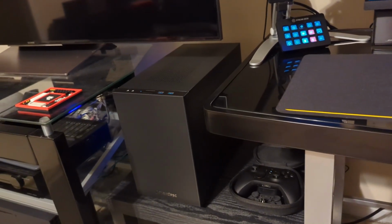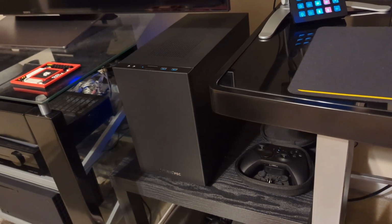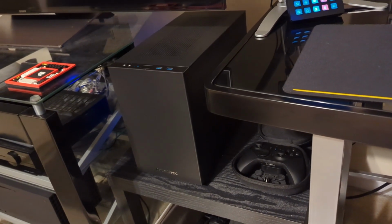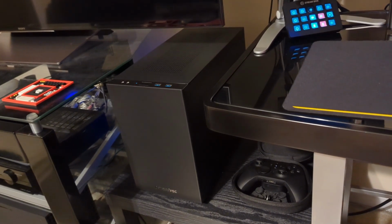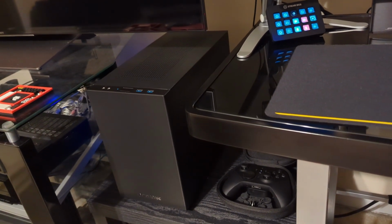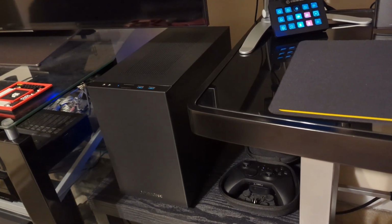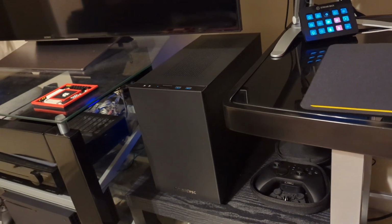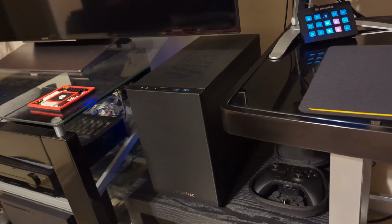So this is a couple days after installing the graphics card into this computer, and I have to say so far no issues, and there is a slight performance improvement versus the 3060. Now it's not like a big jump, but going from a 3060 to a 4070 is a big enough jump that yes, there are games that I've tried, even games like Returnal on PC, which is actually very demanding on PC.